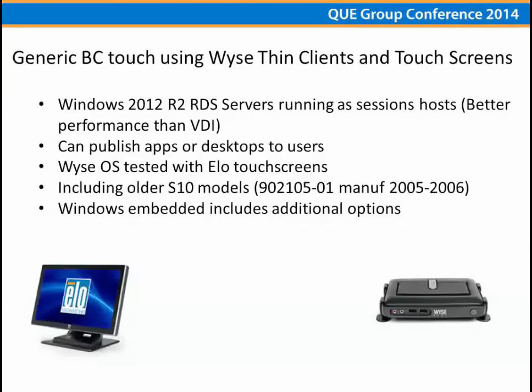The reason we picked running RDS over our Hyper-V instead of using VDI, which is the other virtual desktop, is just because we found that performance is better. It's faster than running VDI. VDI does give a better user experience to the user, but as far as thin clients are concerned, most don't have any clue. The other reason we went with RDS is I can publish just an app, and we'll see that in just a minute, where we publish just the generic BC touch feature barcoder to the user. So all they see when they bring up a touchscreen environment, or as we'll see in a little bit, a tablet environment, is just the touch feature in generic BC. So I'll show you that in just a minute.